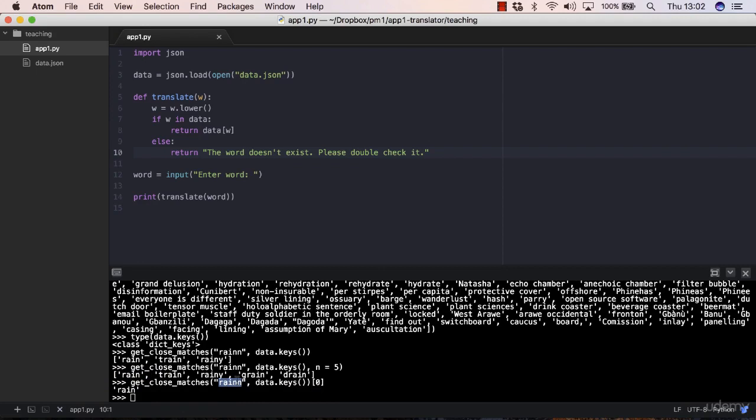So basically we have the engine to get the most similar word out of a sequence now, and all we have to do is implement that functionality in our function in here. First I would just like to let the user know through a message that they have input a wrong word, so that they can run the program again and next time input a new word. For now, but later we will do something more intelligent. So for now, just think about this: give out a message where you mention your suggestion with the correct word that the user may have had in mind. So let's do that in the next lecture. See you.